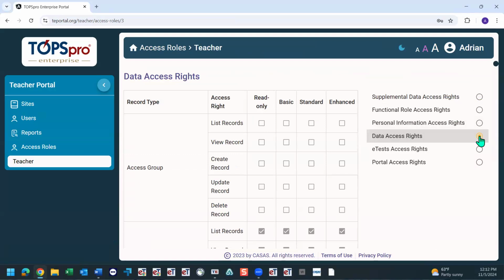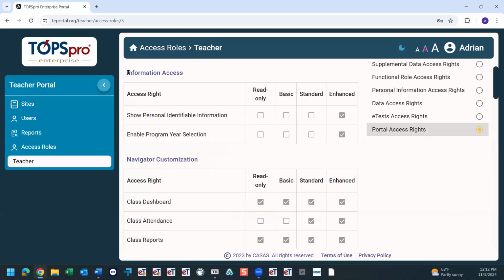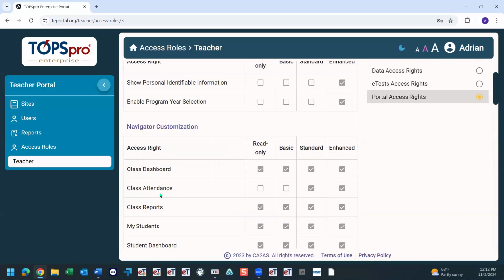Teacher access as basic will give teachers access to attendance. Well, let's check that. So I'm under my teacher role right here as a program administrator. I want to see if they're going to have access to taking attendance in Portal. So let's go down to Portal because we're working in Portal and I can look at our access rights. So Navigator, information, class attendance right here. So basic does not have that functionality at the role level access.